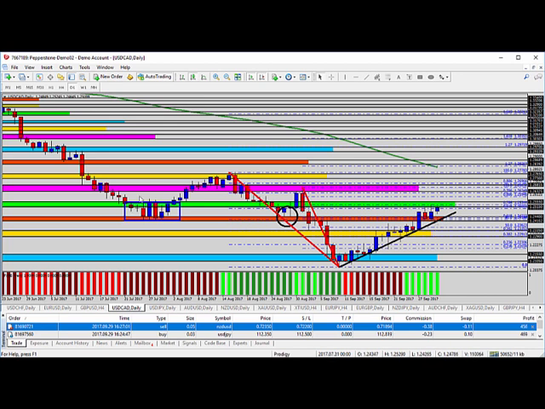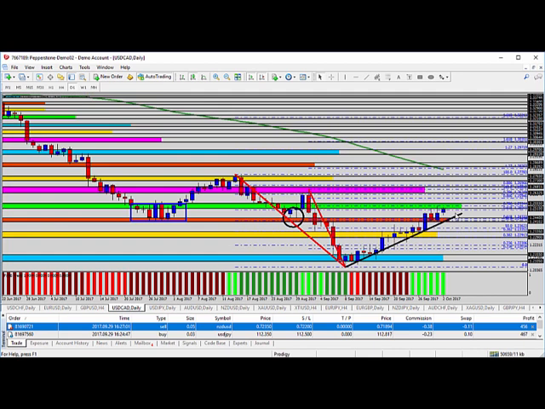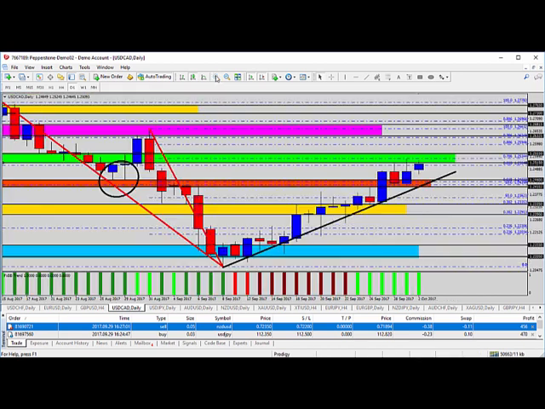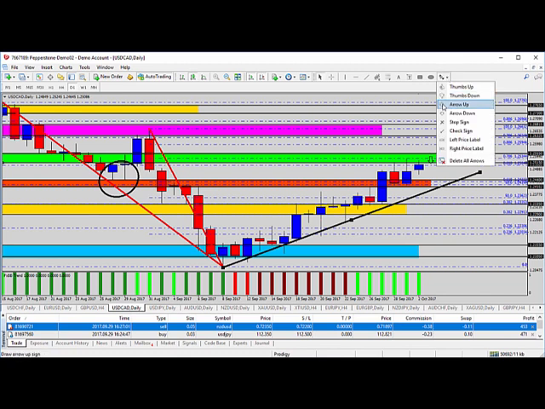Just like the blue box back here, if you're going to buy something, it's always better to buy it at a lower price. So I would say if you're going to buy this, you want to do it as close as possible to that orange shaded area, not at the green zone. We know that the green zone has a high potential to be resistance for the dollar CAD, just by history, right? So we don't really want to go long into the green shaded area. If we're going to go long, we'd rather do it down here at the orange zone. So at least right now we have to wait for that opportunity.